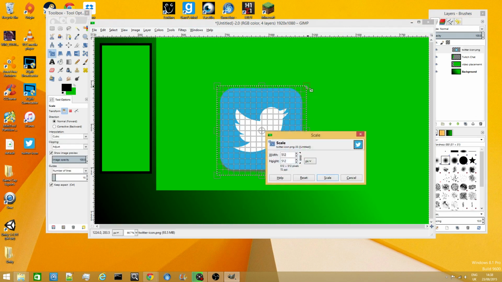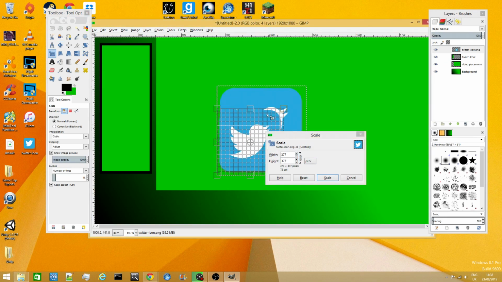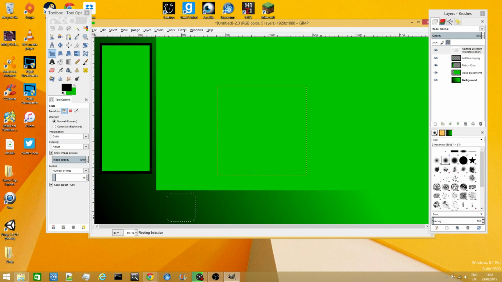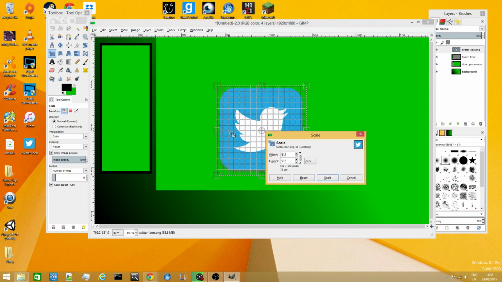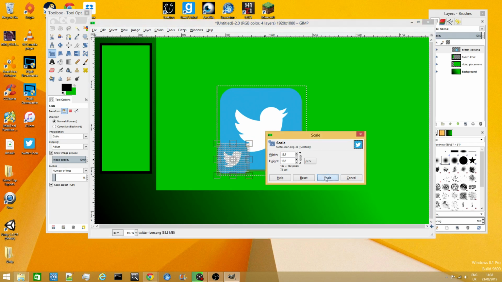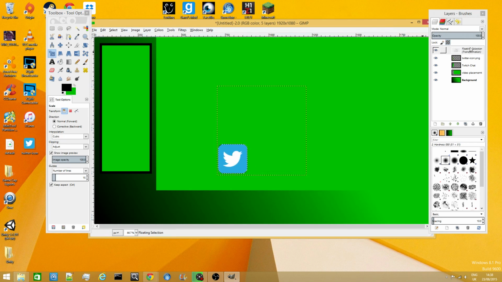It's a bit too big, so I'm just going to scale this down to that's locked in position. Nice. So it'll stay as a square. To about that. I'm going to put it here for now. See how that'll do. And scale. Right. Oh, of course that didn't work. I shouldn't move it when you're scaling. You should keep it inside its own layer box. So I'm going to scale it down like I had there. But I'm just going to keep it where it is. So, scale. There we go.